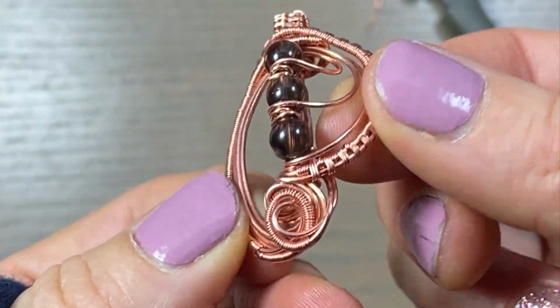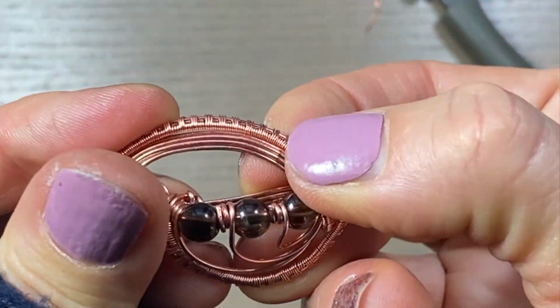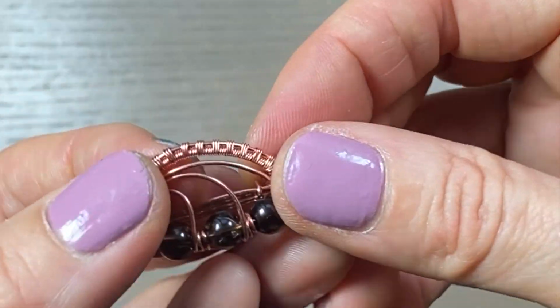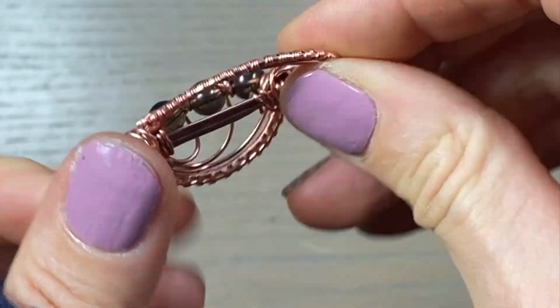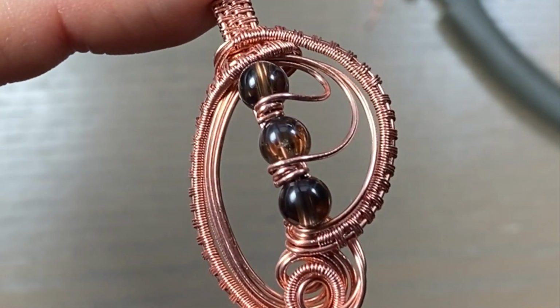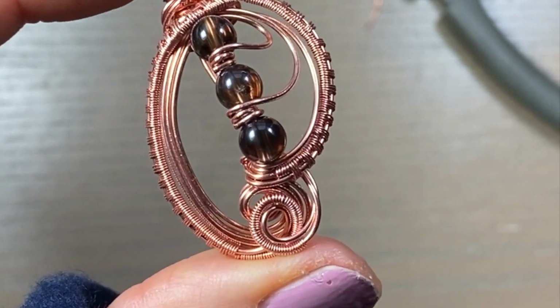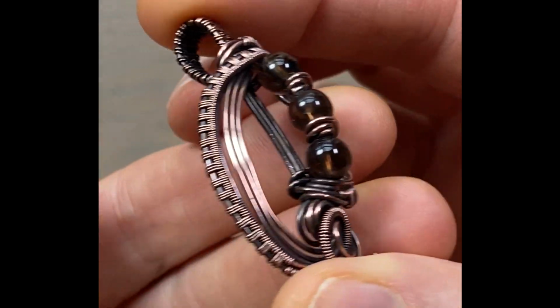All right, so that's what I came up with this one. I left these wires plain, but you can do whatever you want. I just do whatever the wire tells me to do. So let me go oxidize this and spiff it up, and I'll be back. Here's the pendant, all oxidized, washed and polished.